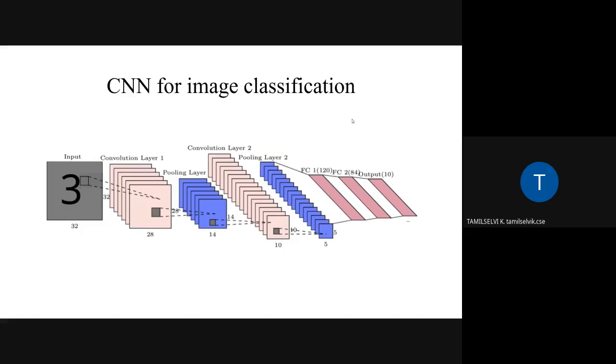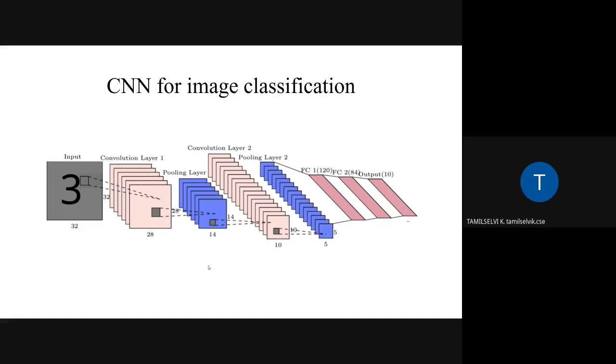The next one: how image classification is done. This is the general thing. You have an input and some convolution layers, with n number of filters. Then you can have pooling because you can reduce the size. See here, it is 28, and you can reduce it to half. Mostly pooling will reduce the input to half. So computation is also less, and because of pooling, the size is reduced and the number of parameters going forward will be reduced.